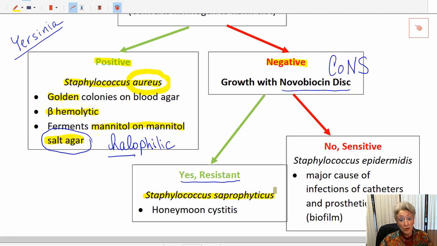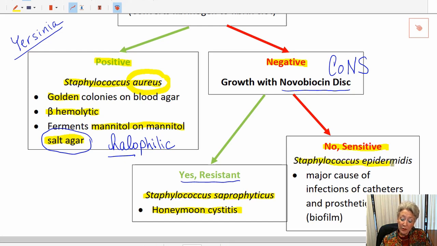You should remember that UTI is always E. coli until proven otherwise. So they would have to give you the culture findings in order for you to make that diagnosis. And be careful, because often, again, students get these buzzwords in their mind and they don't think about the fact that the number one cause of UTI overall is E. coli.